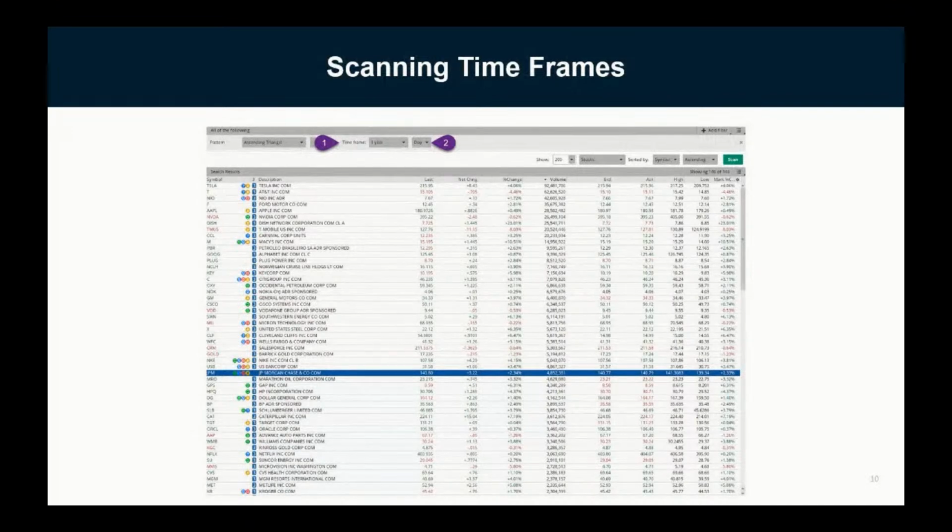So the next piece of criteria is here just to the right of that ascending triangle pattern that we've already selected. And what we're specifying in this first drop down is how much data we're pulling. How far back in time would you like to look for these patterns, essentially? Once you've selected how much data you want to look at, you can then customize the aggregation inside that. For 1 year, it will be locked to daily, and this is generally where I focus my efforts.